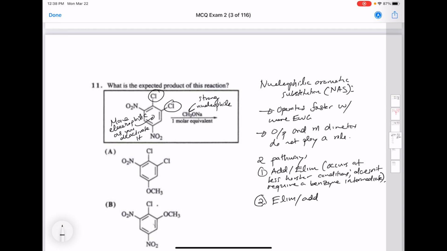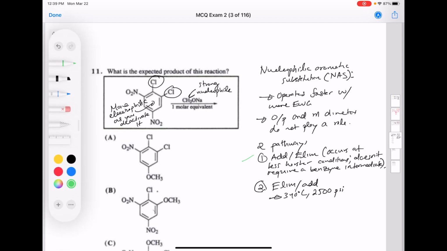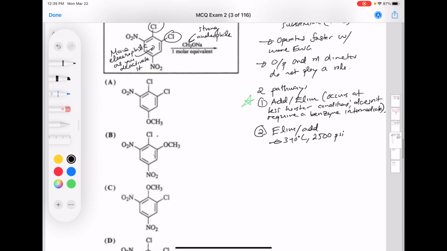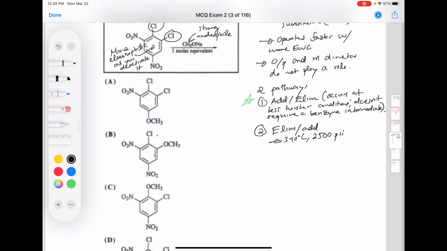And when we're dealing with the methoxy group here, it's going to undergo the addition-elimination reaction because it's also the preferred path. The elimination-addition reaction typically only occurs when you have strong bases like sodium amide or potassium amide, KNH2, or other specific reagents, and at much harsher conditions. So we're talking 340 degrees C, 2500 psi. So right now we're going to be focusing on the addition-elimination mechanism. So in order to really understand what's going on here, it's best if we try to consider this from a mechanistic point of view. So I'm actually going to show the mechanism for this.